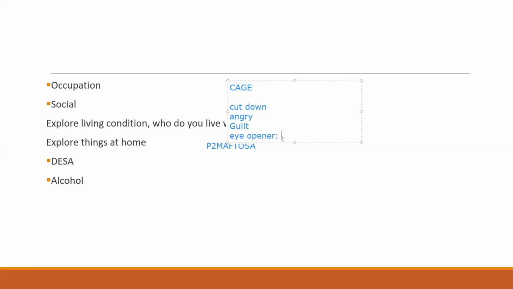So your DESA, sorry, I didn't arrange the stuff accordingly. DESA means diet, exercise, smoking, and alcohol. So for smoking, you ask them, do you smoke? And if they smoke, it's not enough to ask and jump to the next question. That doesn't do anything for you. You have to assess how much they smoke. Ask, can you tell me more about it? The patient might say, I've smoked 1 pack of cigarettes a day for the past 30 years, or I've smoked 10 a day for the past 30 years.